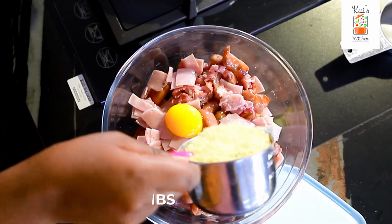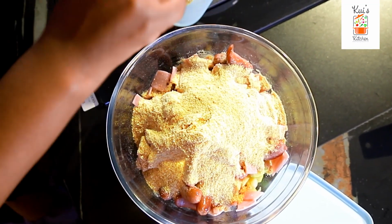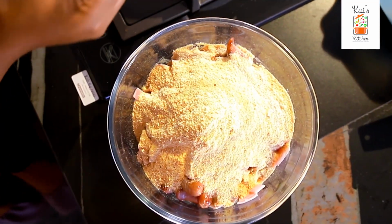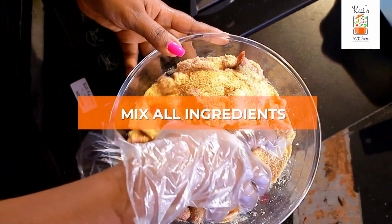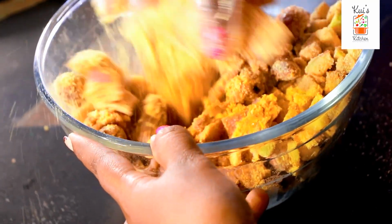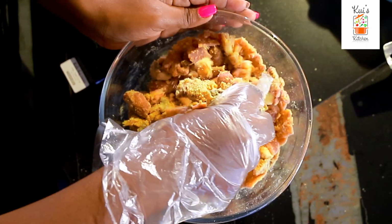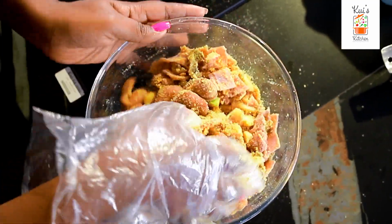You can use any of your favorite brand that you like using. Make sure they are finely ground. I'm going to mix everything up. Then we are going to stuff this into our kitchen. The egg helps with binding everything together, so you can have a very nice crumble.